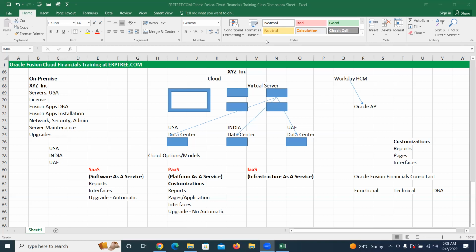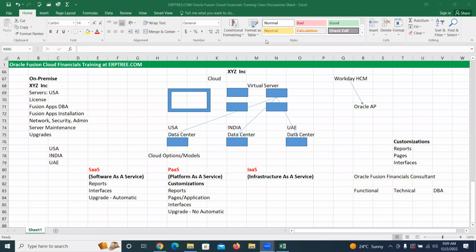Yes. See, many customers go with Fusion for maybe finance, SCM, and if they are using any other small tools, say timesheets or expense reports entered in a third party tool, and employees are very comfortable with the tool, they want to continue with those tools only. Still, they want to use the Fusion Finance, SCM, HCM applications. In that scenario, we have to integrate those tools with the Fusion applications.